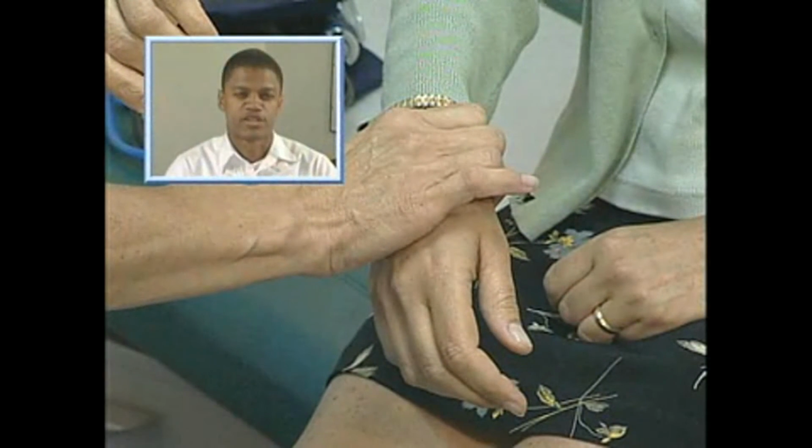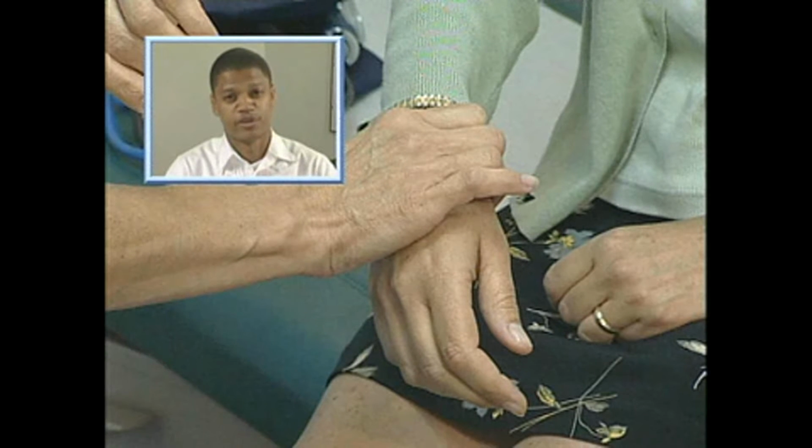After Jillian has successfully measured Anita's pulse rate for 1 minute, she'll observe Anita's breathing rate for a minute as well. Each inhalation and expiration is counted as one breathing cycle. You don't want your patient to be aware that you're measuring the breathing rate because the patient can alter their breathing pattern. Well, up next, I'm going to take your blood pressure.